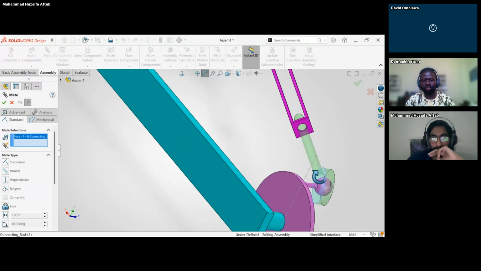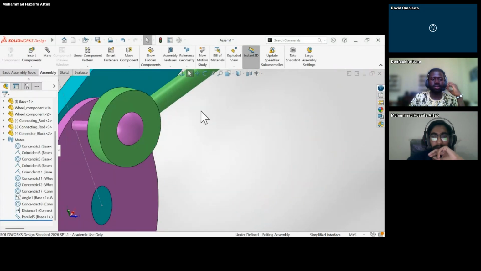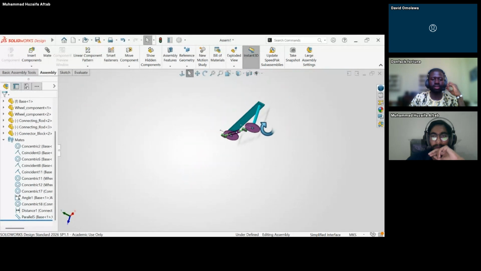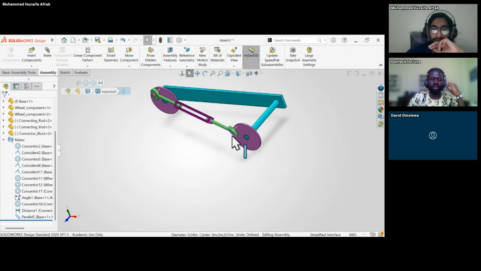Is there a way you can, the same way you use a limit for the previous example to stop it at that place? Is there maybe a limit that can be done for something like that? Depending on the technology we use, angle mate, I think. So to limit this one.